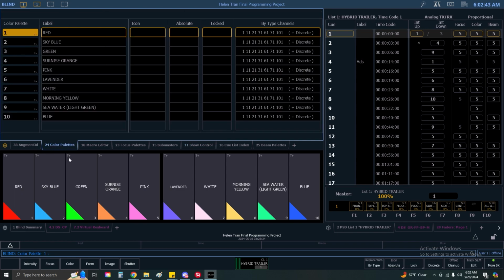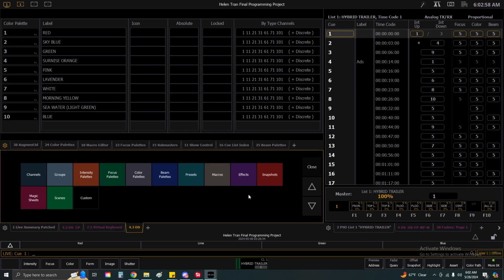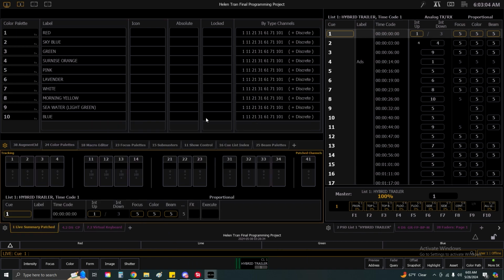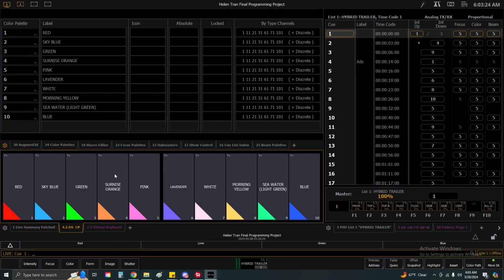Okay. And then here's the information of the color palette. Okay. So this is a color palette for the tabs, which is direct select. It makes it easier. Let me close that. Oh, close that tab. And then to get to the color palette, which has all the by-type channel information, so that we can change all the colors instead of the individual ones, which takes a lot of time. To get to that, you just go to color palettes, which shows to that setting, this setting.